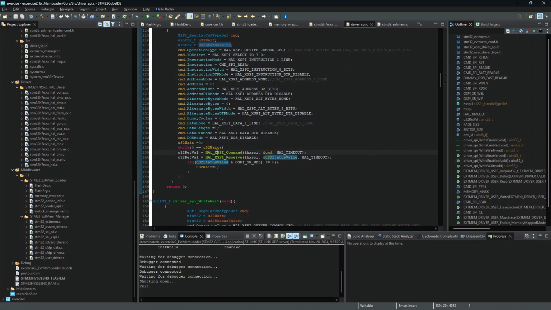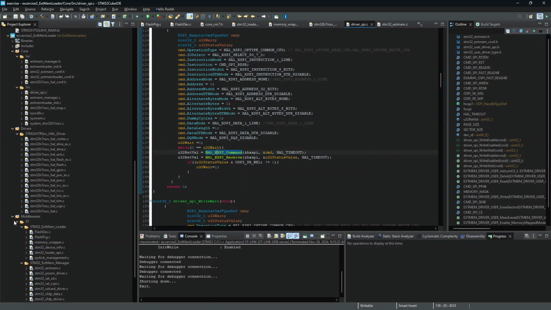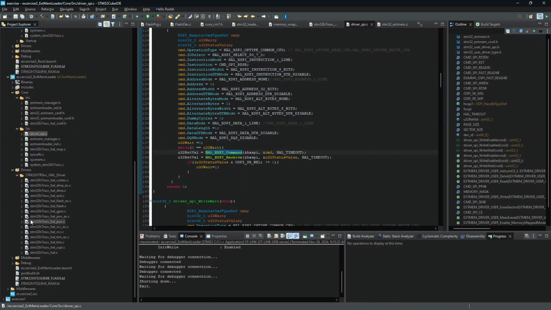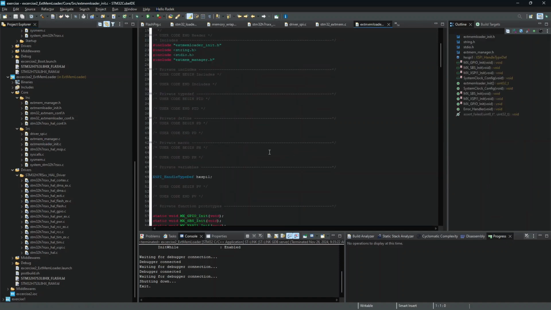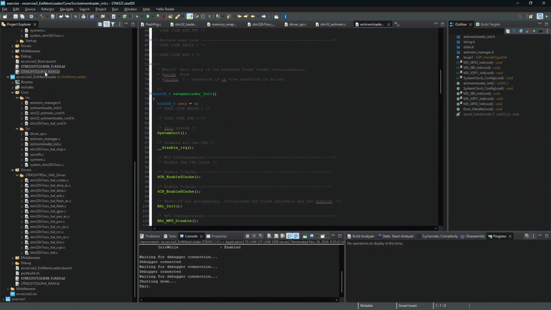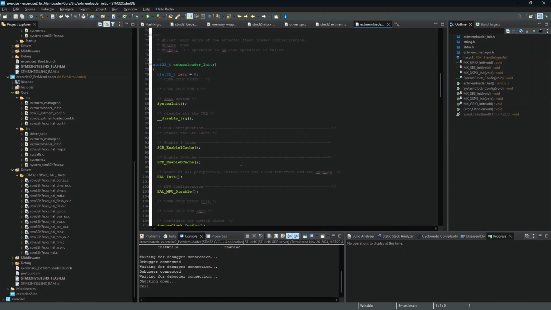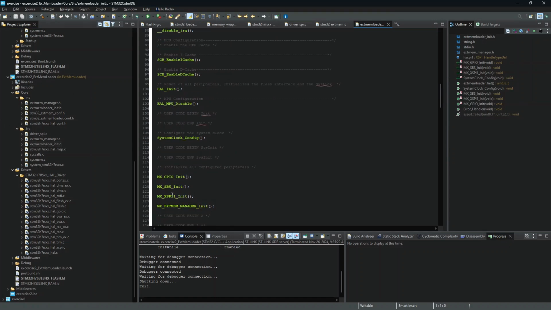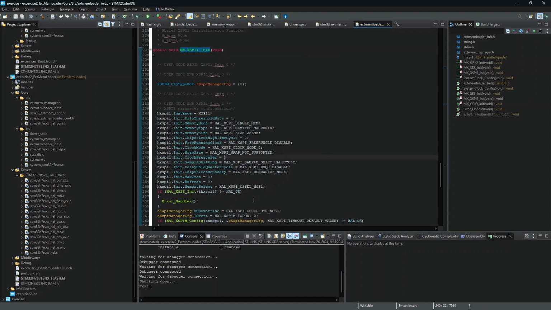Okay, one last mistake which I forgot. Before, when we were tuning the memory, we were decreasing the speed of the OSPI, but I was not generating the project, so my configuration is not how it's supposed to be, and we need to change this for the external loader too. We want to divide the XSPI clock also by 1, which we forgot previously, or we did it for the bootloader.